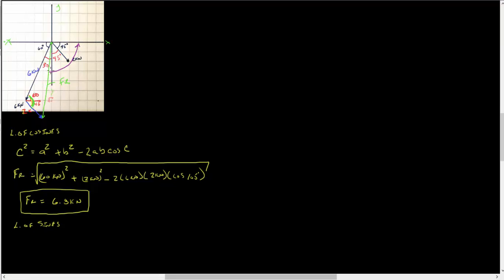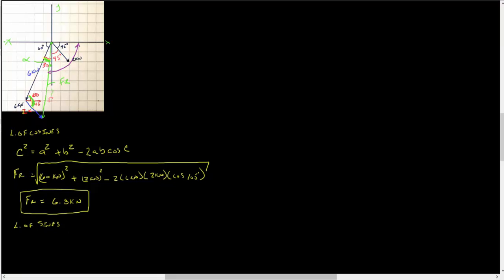So using the law of sines, first I could find this angle here, let's use green. Then I know this is 60, and I can subtract 60 plus whatever angle I find to get this small angle, and then I could add it to 90 to get the direction from the positive x-axis. So what I'm solving for first is this angle right here, and we're going to call that alpha.